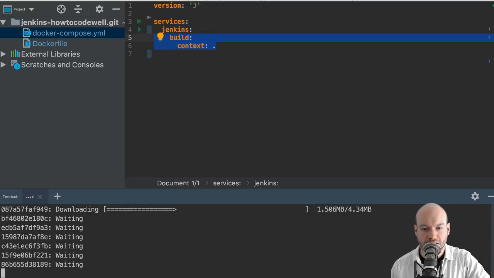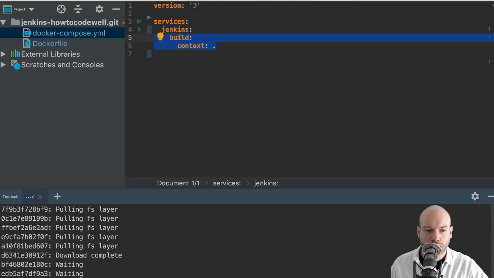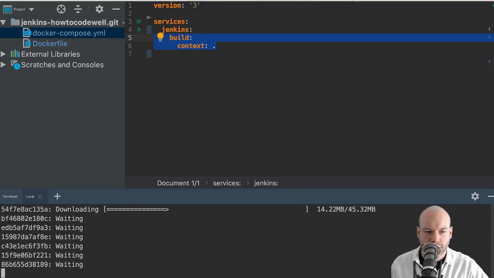So it's downloading a load of stuff. I appreciate with this live stream I'm having to download an awful lot of bits and pieces, so this might be a little bit choppy from time to time, but hopefully it'll run through. It's running off of the first layer at the moment. The rest are all waiting. Oh no, it's done several layers. That's fine. Good.